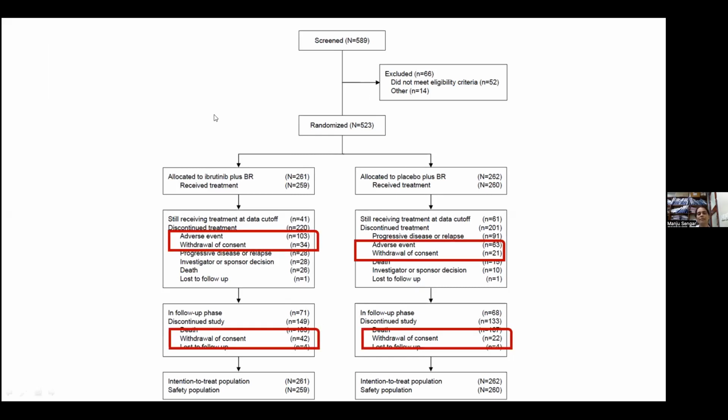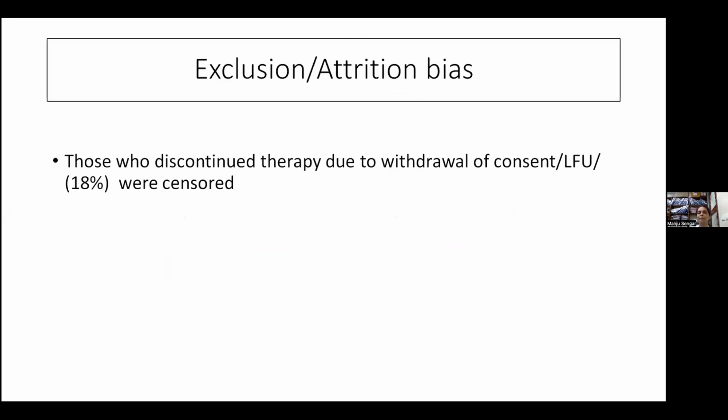I want you to focus on this. A significant number of patients in the ibrutinib arm discontinued the study because of adverse events, as well as withdrawal of consent. So almost 18% in the intervention arm and 9% in the comparator arm. And how did they account for it? They did include them in the intention to treat analysis. However, why would a person withdraw consent from a trial? The likelihood is that either they are having side effects, or they feel that they are not benefiting, or they need to come too often for assessments or for the drug. If these are the reasons, then probably the applicability of such a study in the real world is going to be limited.